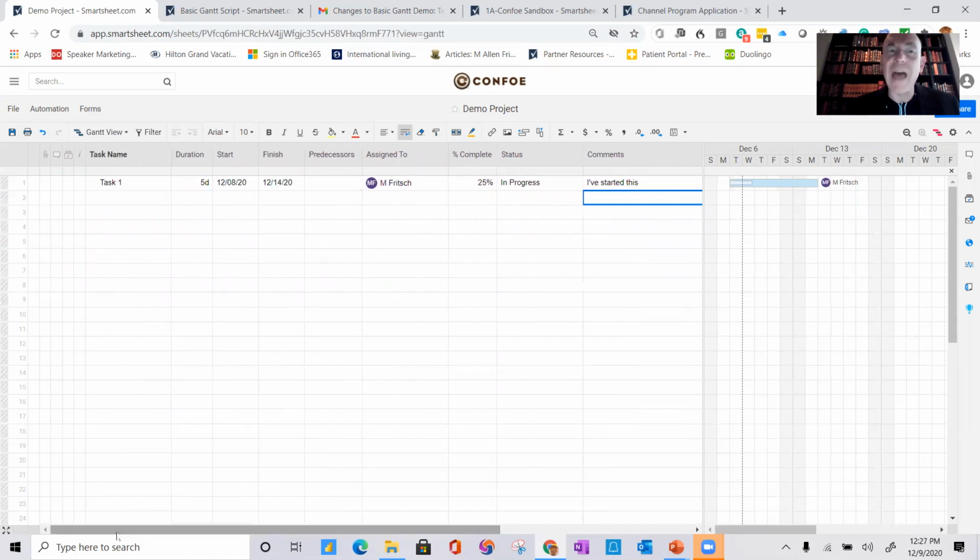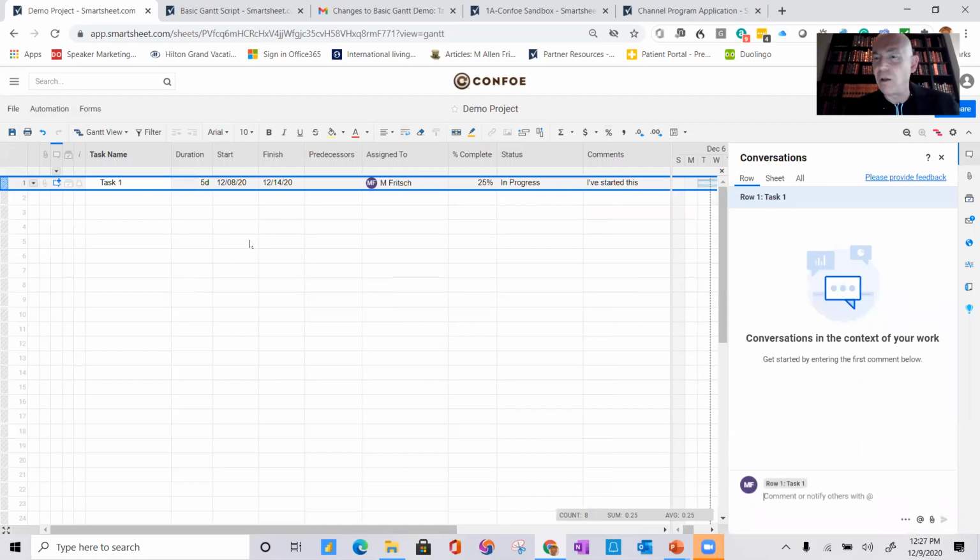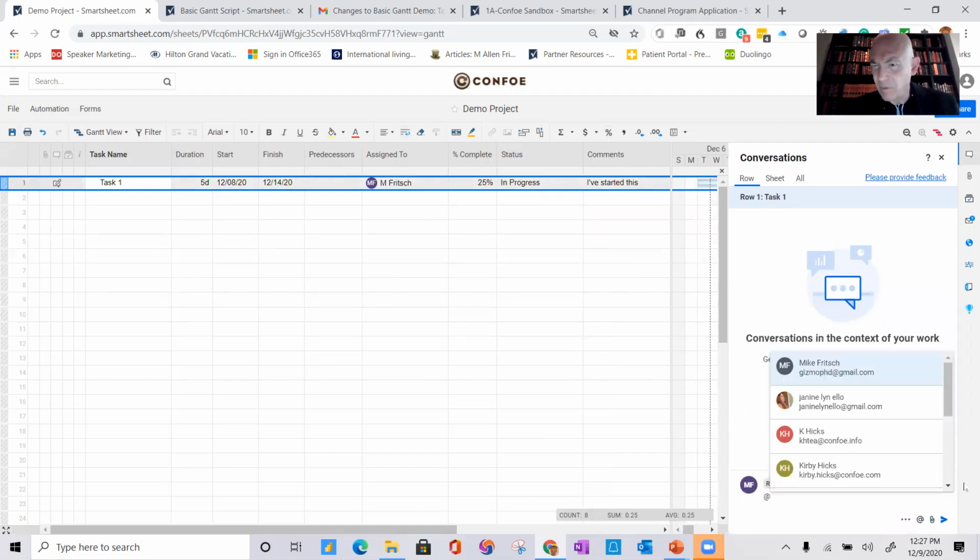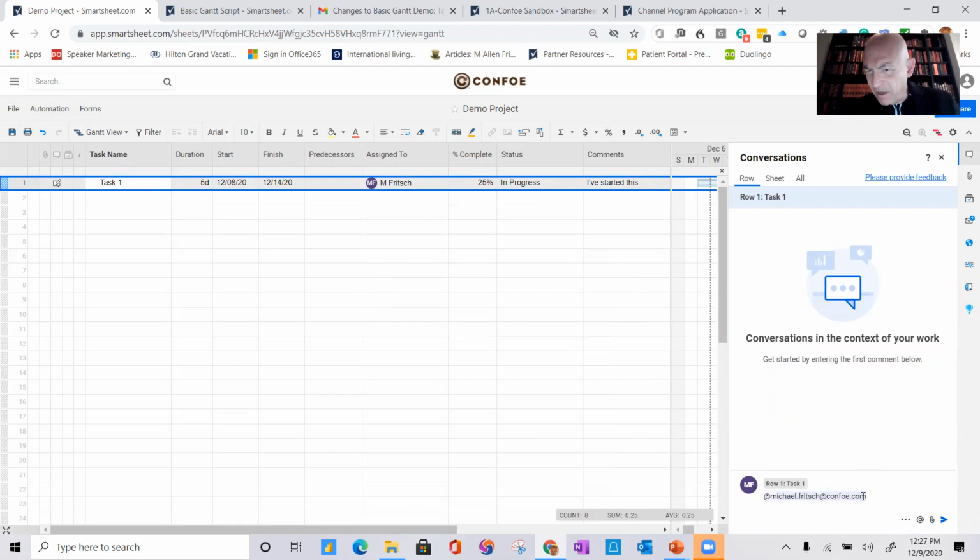One of the beautiful collaboration things is you can come into the conversation column and converse with folks. So I'm going to make a note to myself in the other system and say, need specs to finish task 1.